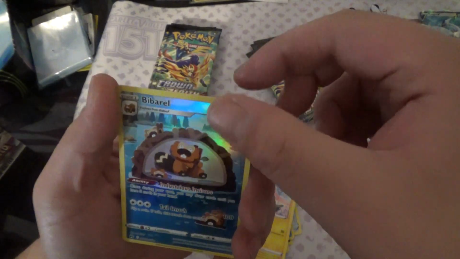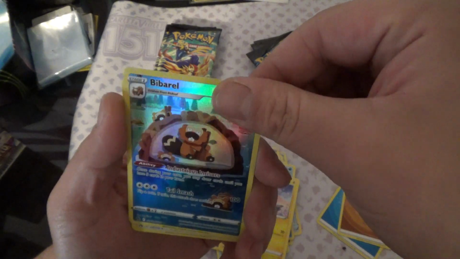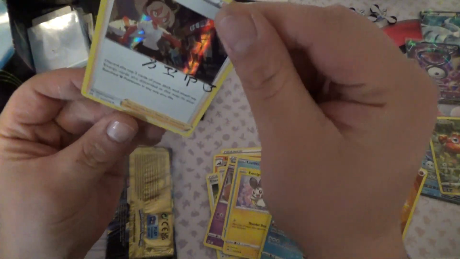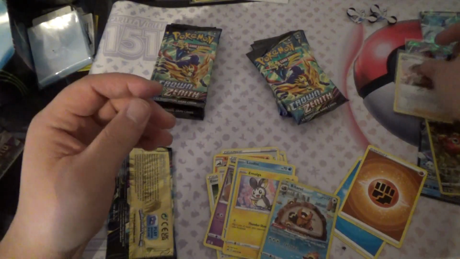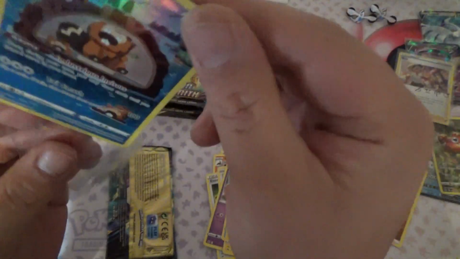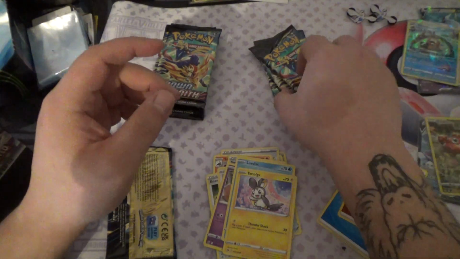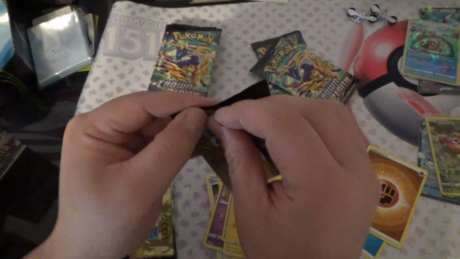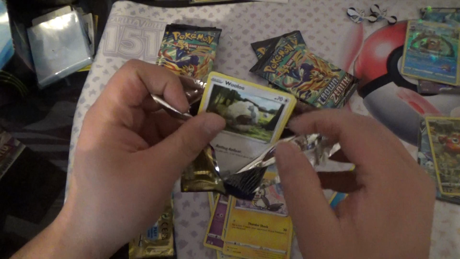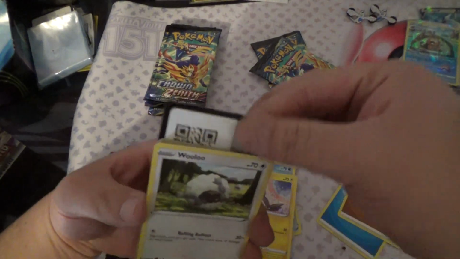A Barrel. Galarian Gallery into a Bea. Trainer card, holo. I'm going to sleeve that. Sleeve this. So far, we got 4 hits out of 2 packs. What I'm talking about, man. What I'm talking about. These Crown Zenith.